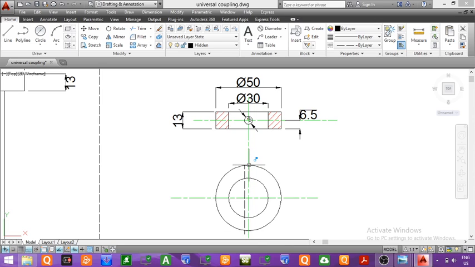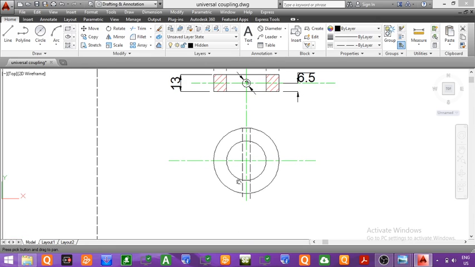Similarly, from this center, again we will take a distance of 3 mm towards the right, and then we will draw again the hidden line to represent the top view of the hole. So this is the top view of the hole which is of diameter 6 mm.